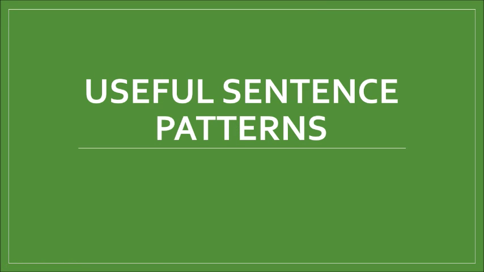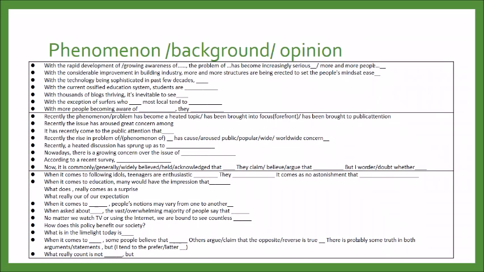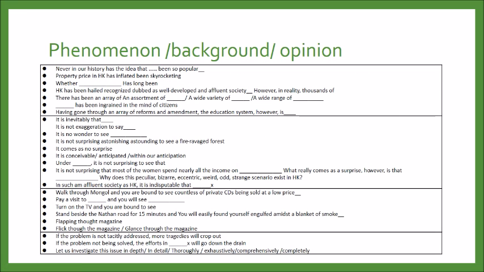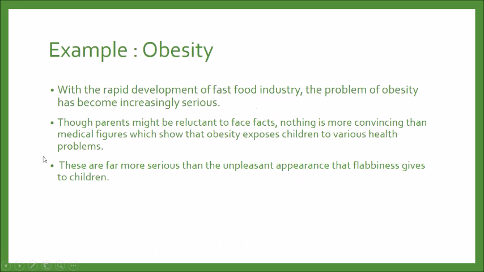And then I'd like to talk about some useful sentence patterns. Due to time limits, I may not have enough time to go through every sentence pattern, but you may use these prepositional phrases and use the phrase "when it comes to," and it may be useful. And then you may use a cleft sentence like here. And then this is one of the examples about obesity, and I have a video about obesity, so please refer to that video.